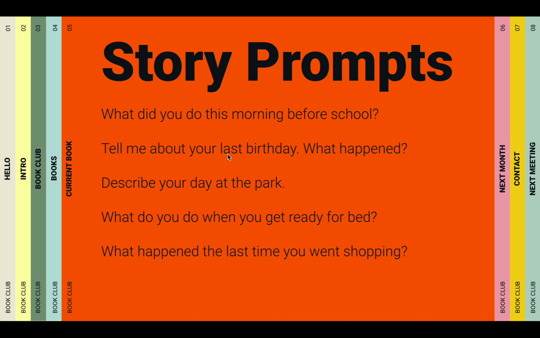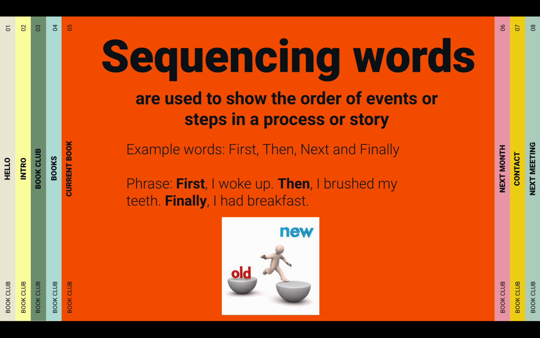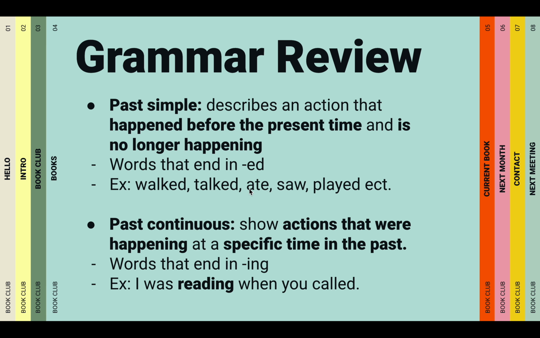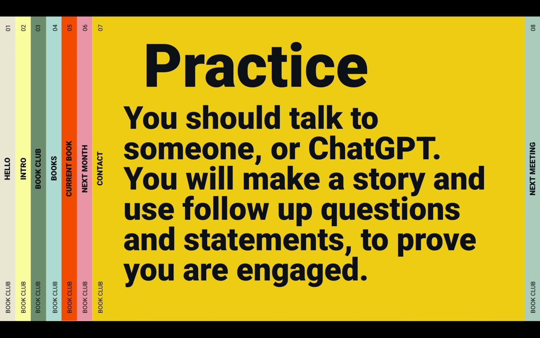So for example, we can talk about what happened the last time you went shopping. The last time I went shopping, I was reading on the sofa in the store. Then a man comes up to me and he's like, hello. Next, he offers to sell oranges. Finally, I give him $5 for the oranges. So you can see how I used a lot of these words.